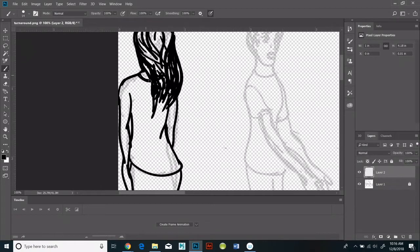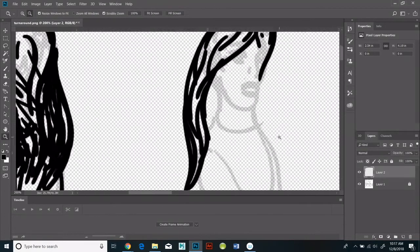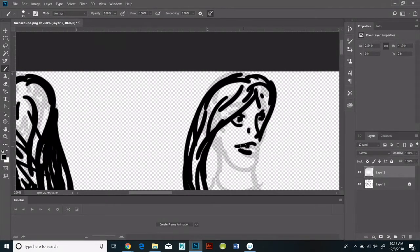So I'm going to put in my blog a very rough template that you can use to draw inspiration from, but also the guidelines sheet and the mannequin sheet for you to use.